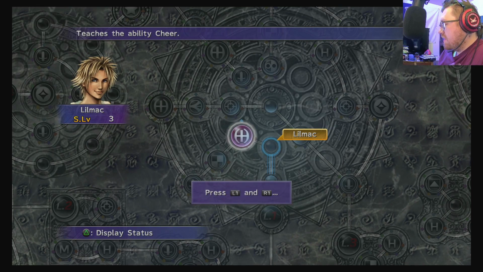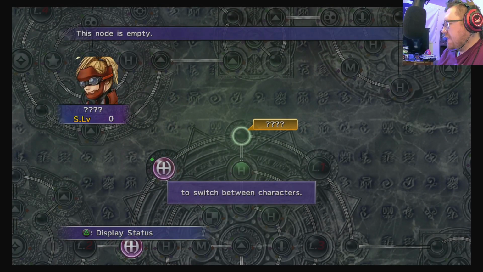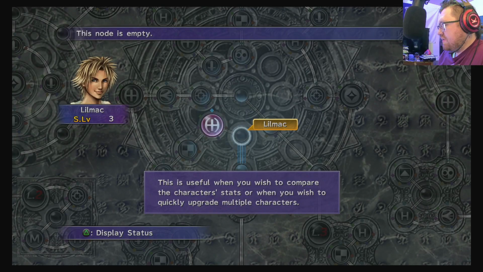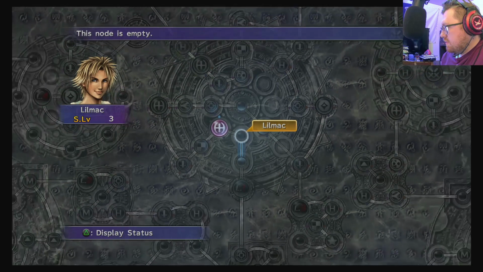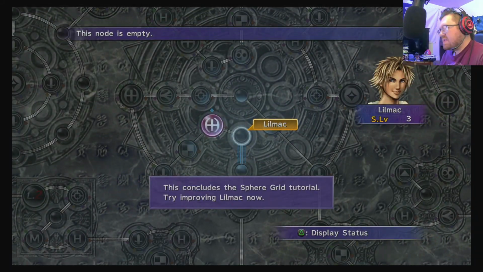Press R1 and L1. Oh, to switch between characters. Hey, I know you. Alright, this is useful when you wish to compare the character's stats. Okay, great. Press the pad to zoom in and out for better view. Interesting, great. This concludes the sphere grid tutorial. Try improving Lilmac now.